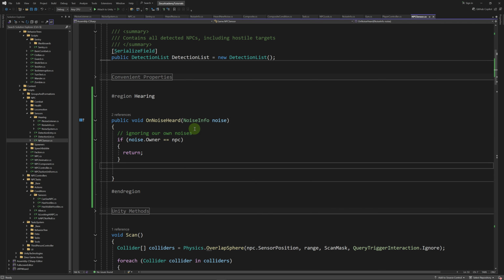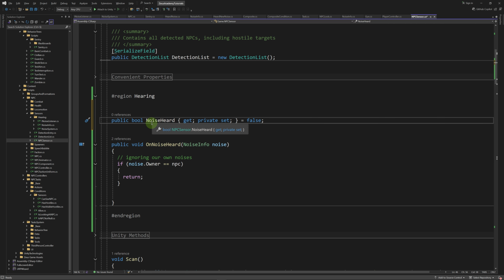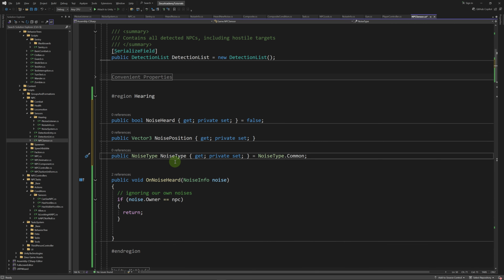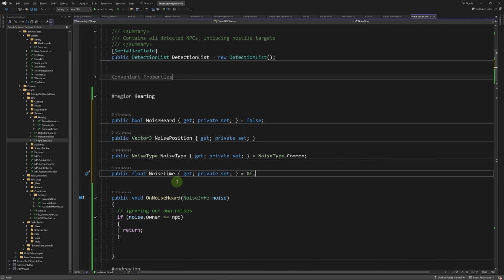Now, when we hear a noise, we need to store the information on that noise. So let's define a few properties. Let's start with a Boolean noiseHeard with a get and private set, a Vector3 noisePosition, a noiseType of type NoiseType, and set to common by default. We're also going to record the time that we heard the noise.